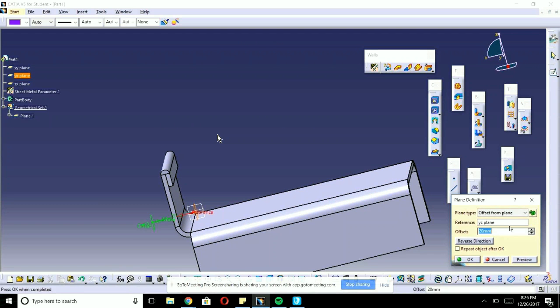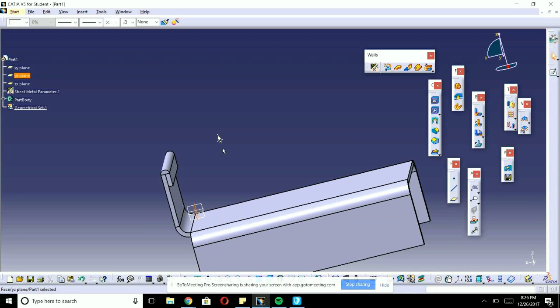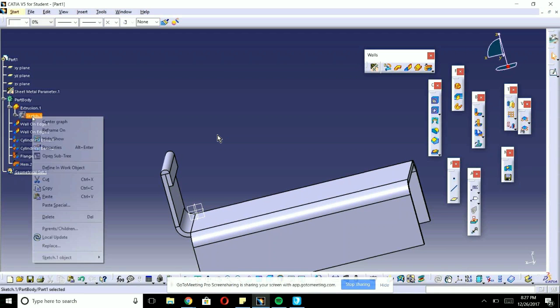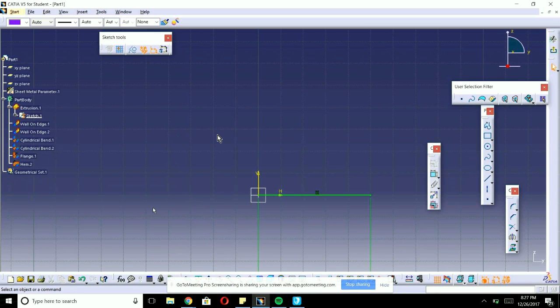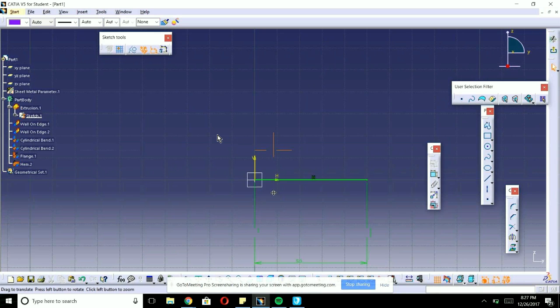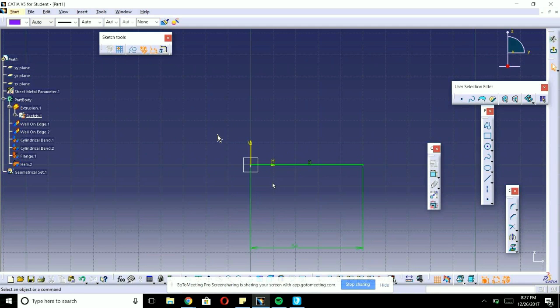If you want to make it look like mine, go to the first sketch which you have drawn, the extrusion sketch, and edit.